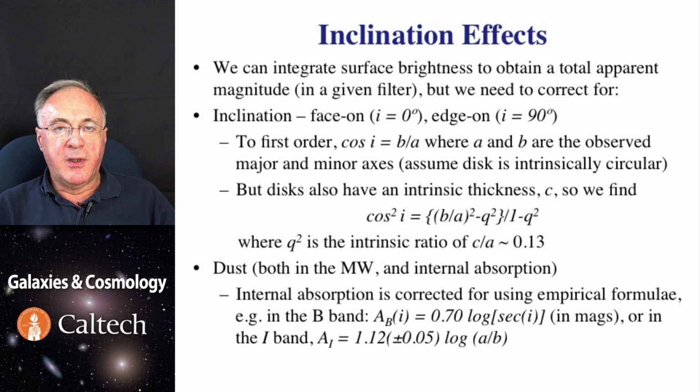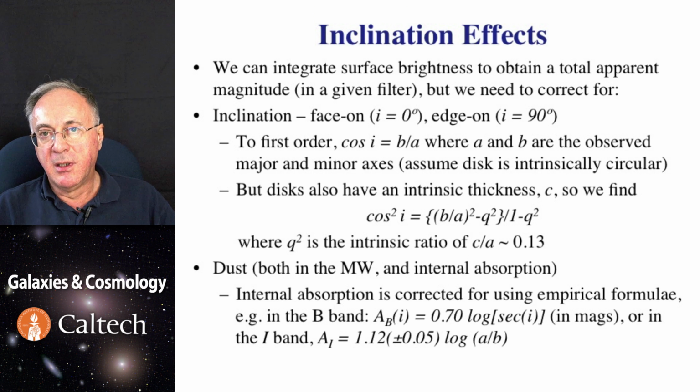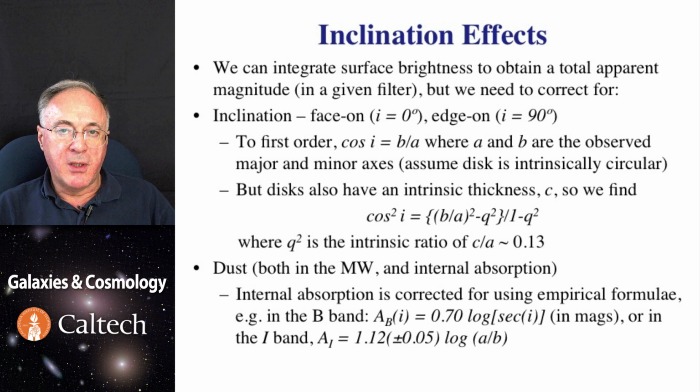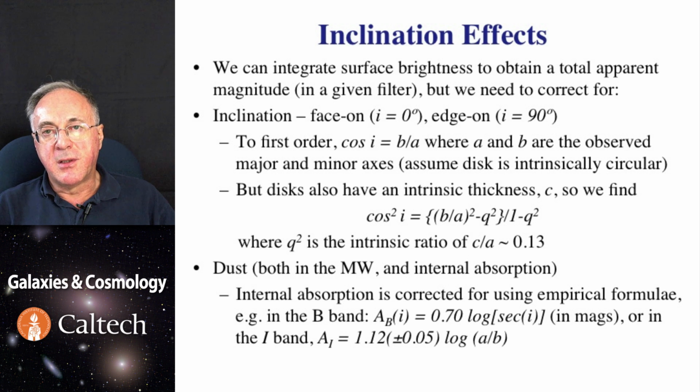So if you measure the profile, you can take the integral under it, and that gives you the total luminosity of the galaxy, or its two components, the bulge and the disk. Inclination correction tends to be the trickiest of them all, but we know how to do that. And the extinction correction depends on estimating the amount of dust along the line of sight. Because interstellar extinction causes reddening, absorbing more blue light than red light, using colors can give us an indication of how much reddening there is, and from that, how much total absorption there is.